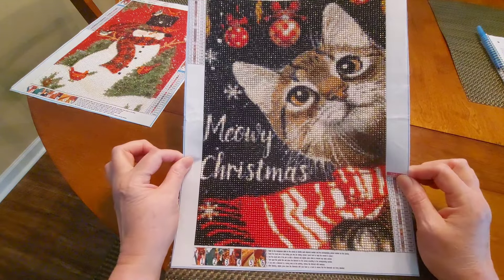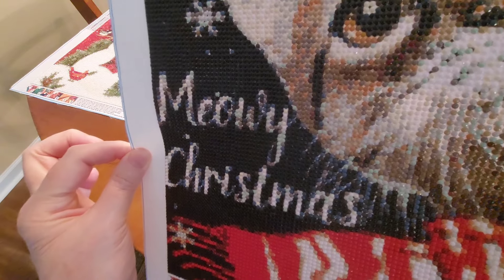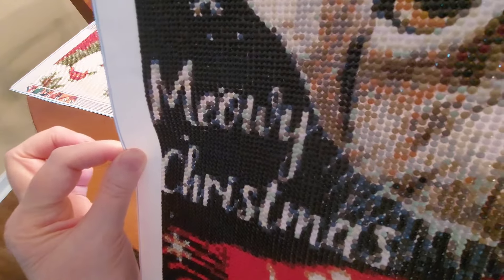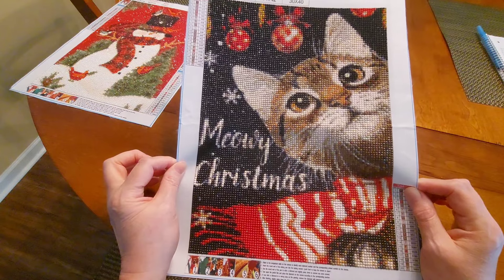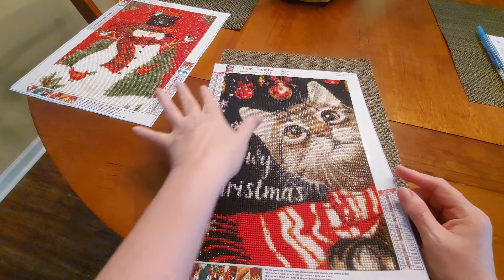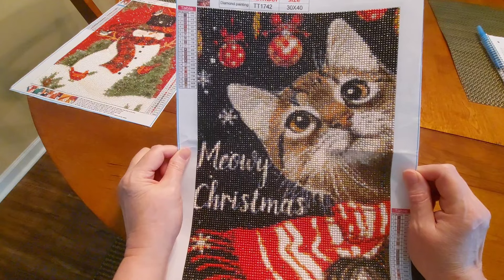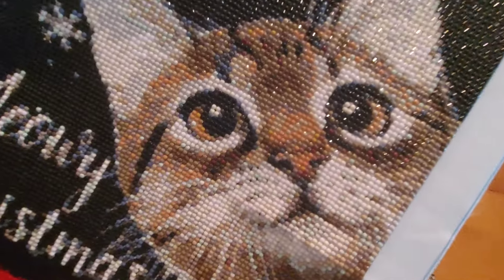Look at this one, though. I told you I was going to work on it. That's supposed to say 'Meowy Christmas' — it kind of does, but it's real small there. I'm going to bring it up close so you can see. Meowy Christmas! I love this one so much. I love this one more than the other one I did where the cat was there with a cabin and it said Merry Christmas with trees. They're both different, but it almost looks like brother and sister. Just too cute. I love these cats.